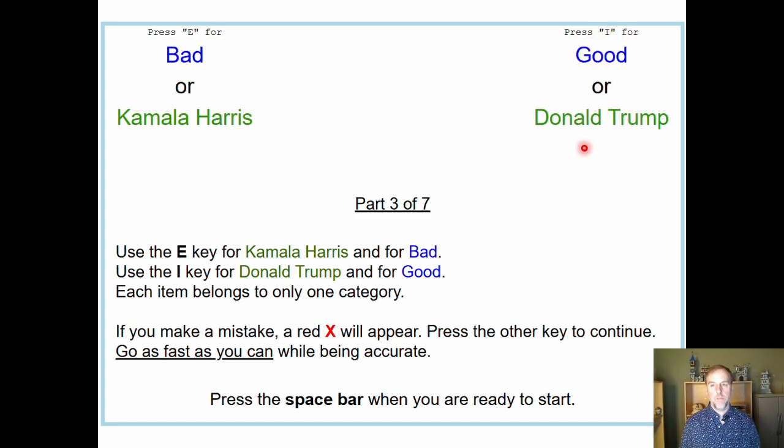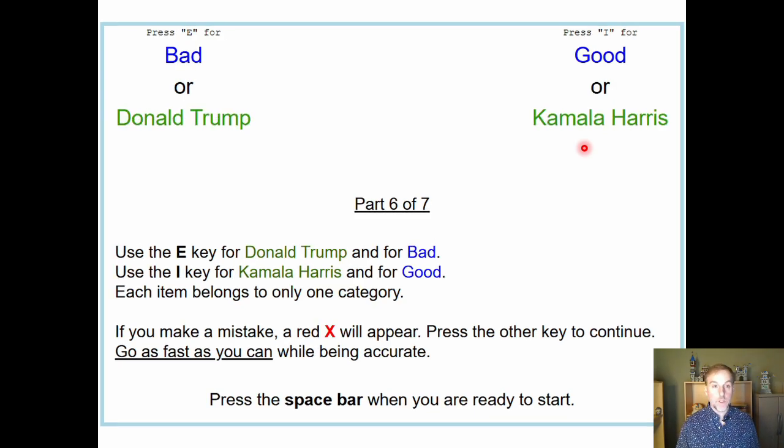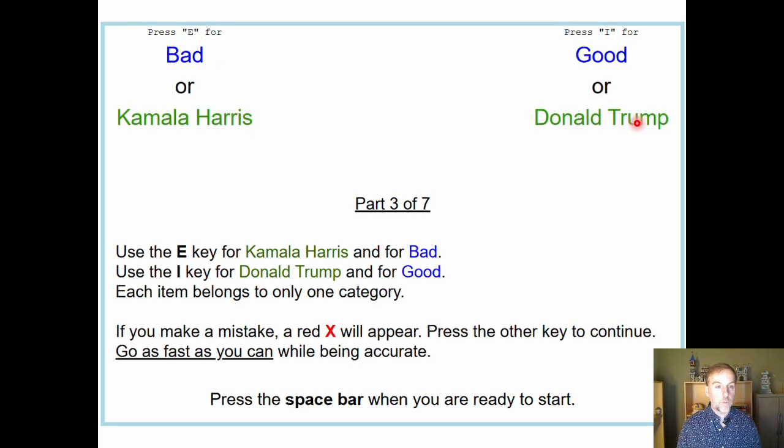Okay, fair enough. In the next block, they flip it around. It's still bad on the left, good word on the right. But now, if it's a picture of Donald Trump, make a left response, and if it's a picture of Kamala Harris, make a right response.